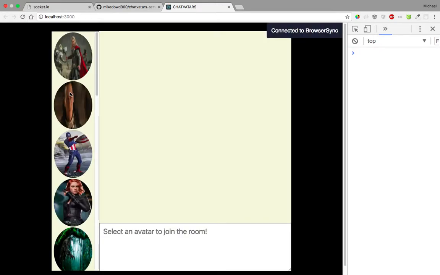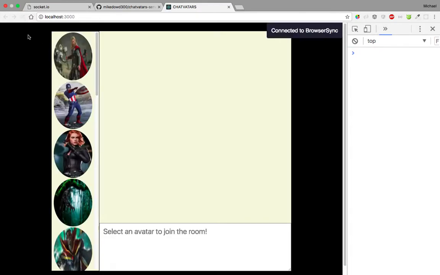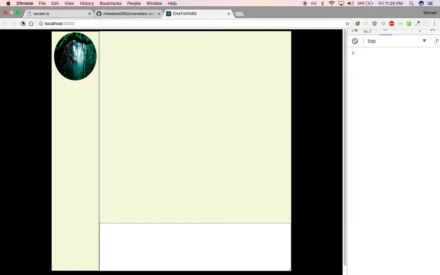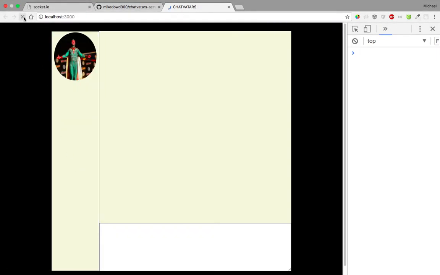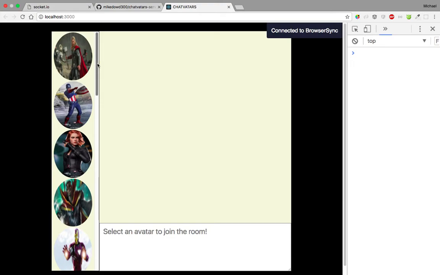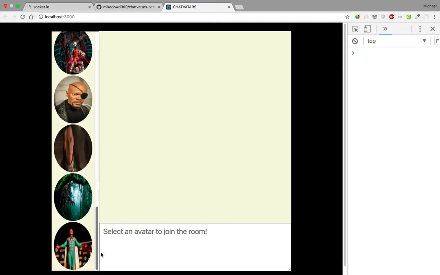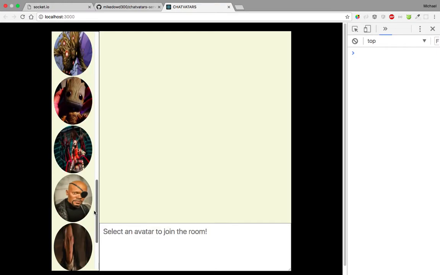And let's see if that fixed these problems here. Refresh. I'm just going to choose a lot of these, and then I'm going to scroll down to see what it looks like. So it should be putting these at the bottom. And is it appending them straight to the bottom? Yeah, there they are.